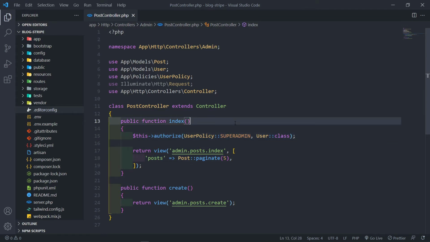Now, personally, like I said, a lot of the things I do is personal preference. I don't mind having 1,000 different controllers in my application that only have one method in them. I'm completely okay with that, as long as I structure my application neatly so that I will know where everything is. All right, I don't mind that. It's just my personal preference. But what I don't like is to have bloated controllers. I don't like to have a whole lot of if statements and different things in my controller. I'm not a big fan of that. Like I said, that is just my own personal preference.